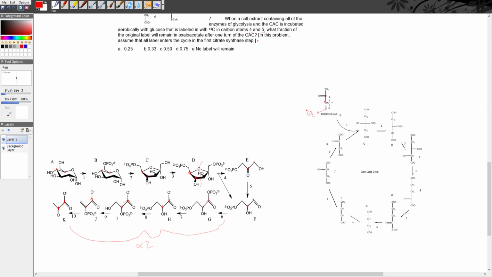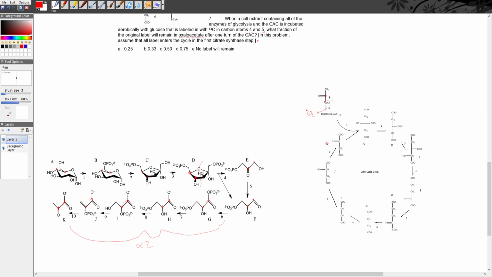That carbon is gone. So half of our tag that we put in at the beginning is not there anymore, after the 0th step, before we even got into the citric acid cycle. But there is still some, and we have to see how much, see if it makes it all the way to the end. And where is it going to end up? Let's read the question again. What fraction of the original label will remain in oxaloacetate after one turn or one pass through the citric acid cycle? So oxaloacetate is this one right here. So once it reaches there, how much is going to be left? Well, we've already lost half of it in this first step, so we're not off to a good start.